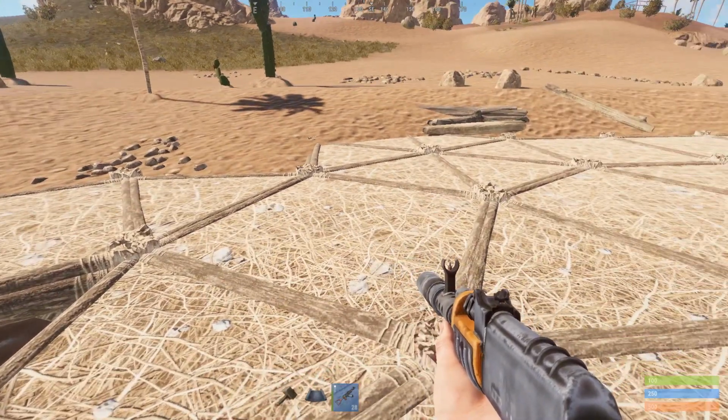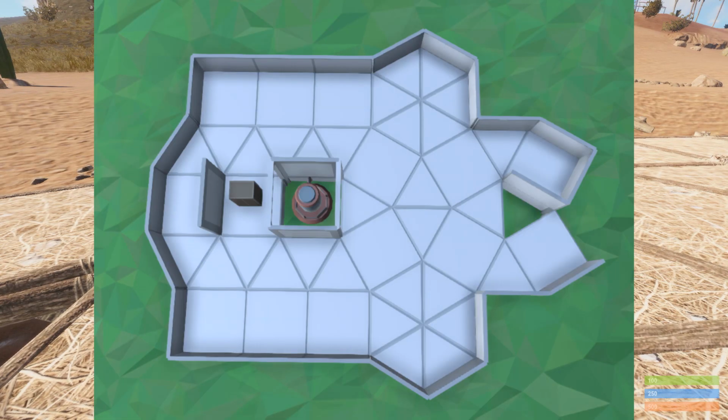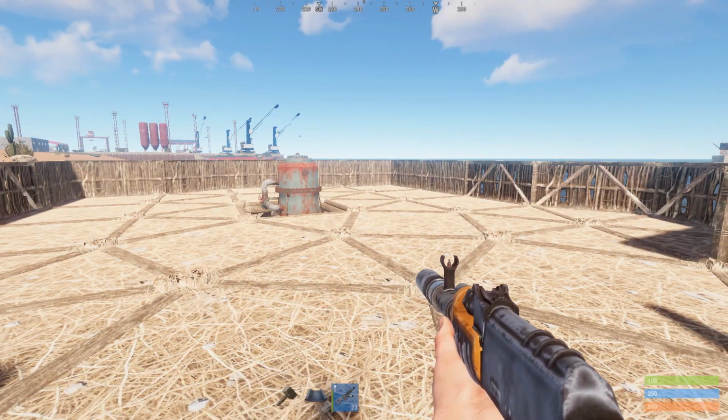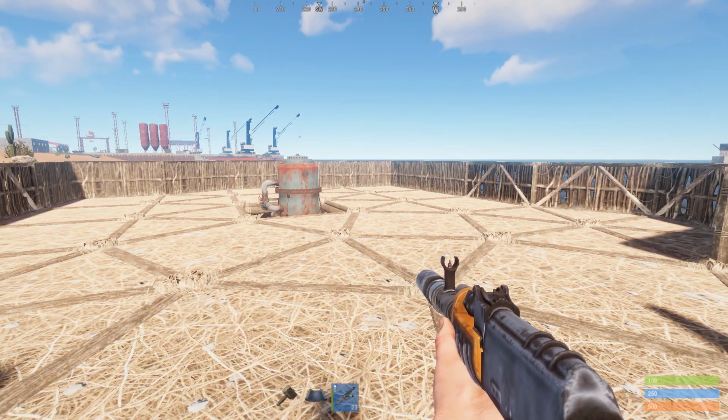The next thing we're going to do is go ahead and place half walls around the entire outline of the base. After you've done all of that, go ahead and upgrade everything to stone.